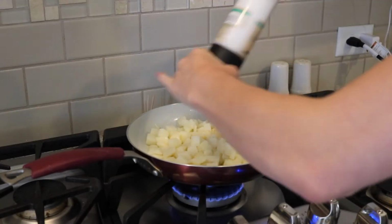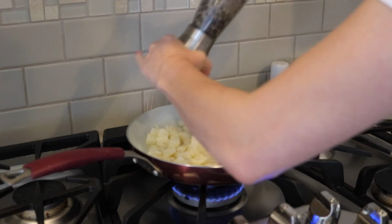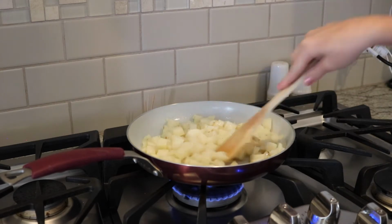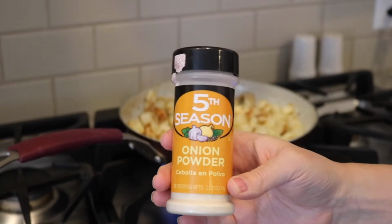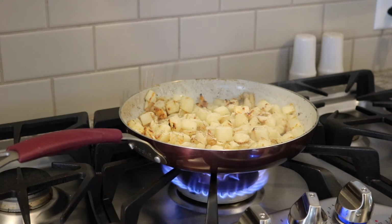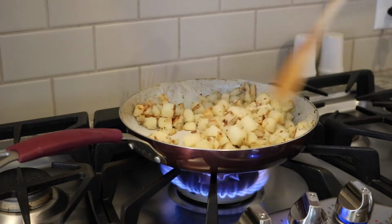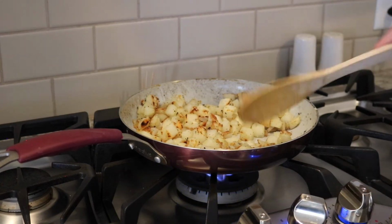Next, you will add in some salt and some pepper. And then you will give this a good mix and let it cook for the next 10 minutes, mixing occasionally. Okay, now that 10 minutes is up, go ahead and add in your onion slices or your onion powder. You will also be adding in your minced garlic, and you will let this saute for about 1 minute. Once you add in those things, go ahead and turn your heat down just a little bit to about medium.